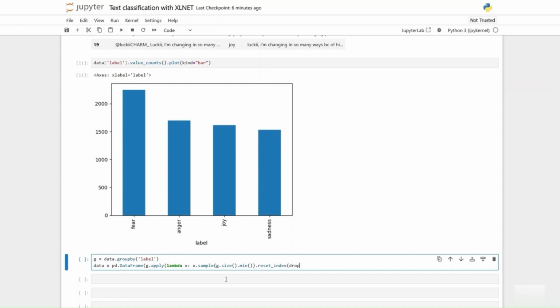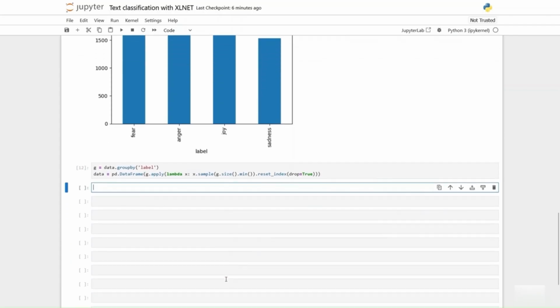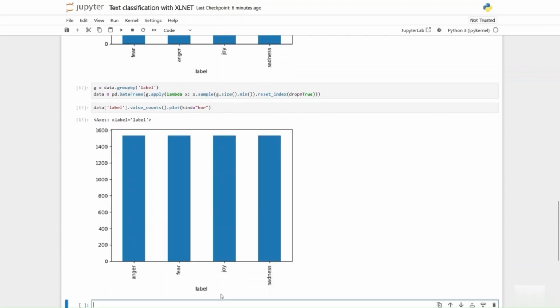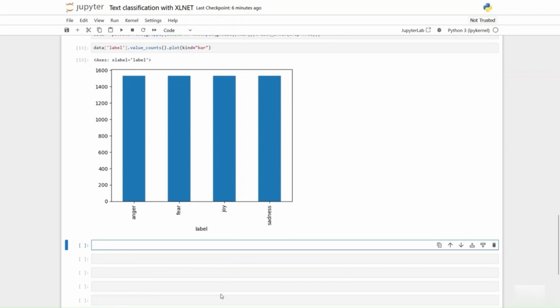Essentially what this is doing is taking our data frame, grouping it by the label, finding the group with the least number of rows, so in this case that would be sadness, and then using that minimum value to sample from all the other labels. We can check this has worked by reprinting our chart. So data label column dot value counts, and then we plot a bar chart, and we can see we now have an equal number of rows per each label.